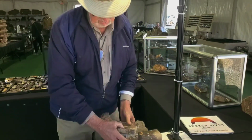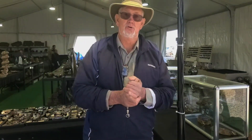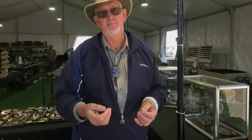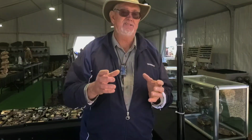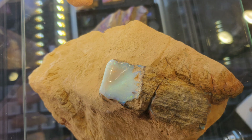Now, what we have that's very different this year, that we found in one of our mines, is what's called a wood replacement. Some people call it pipe opal. It has a few different names. What we're looking at here is around about 10 feet lower than where we're finding the boulder level in one of our mines. We're finding what we call a wood replacement.